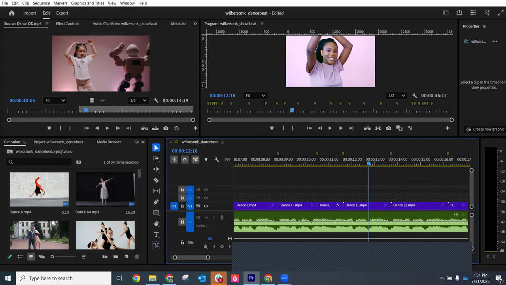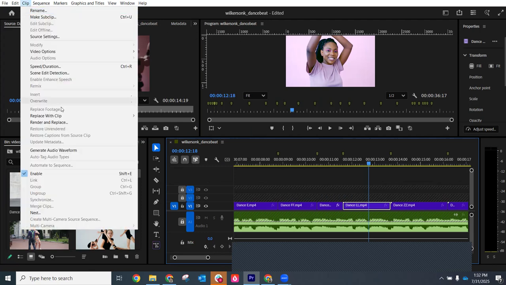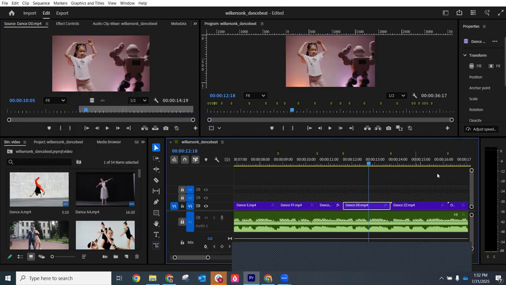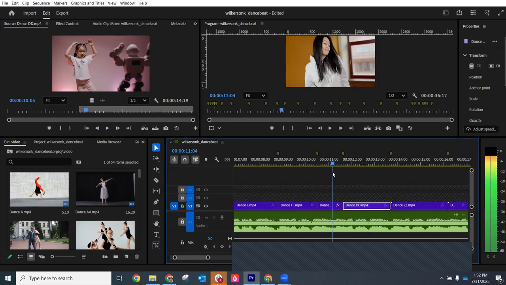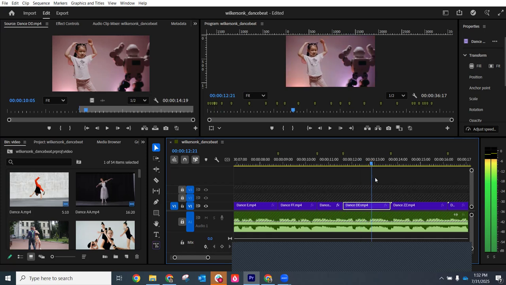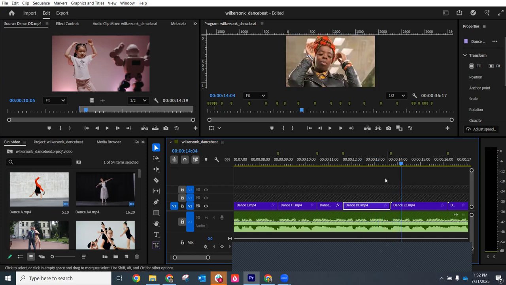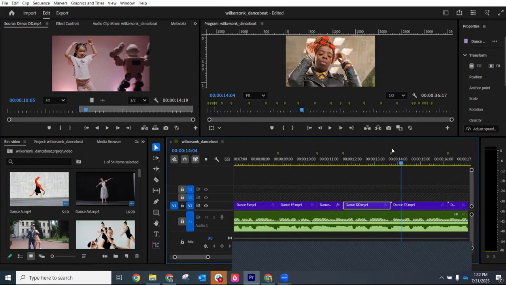I'm going to come back down here to the timeline window, and I've clicked up here so that my timeline window is selected. And then I'm going to click on my clip. Okay. And then I'm going to go up here to clip, and I'm going to say replace with clip from source monitor. And then it's just switched out. It's between these two markers. It's perfect. So I can kind of look at it a little bit. There's no gaps, and I can say, great, I've just replaced that clip.